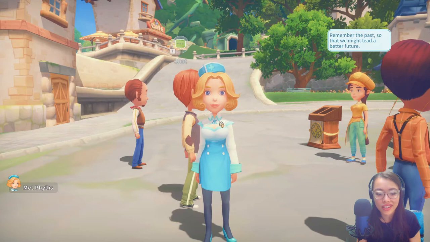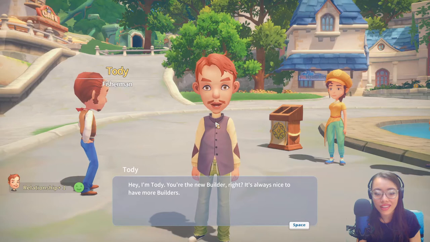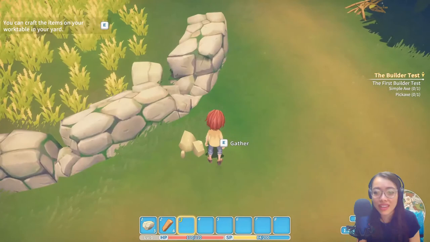Bacteria spreads fast in this season. You gotta look after your personal hygiene. He's a cool nurse. Okay, and hey, Toddy. You're the new builder, right? It's always nice to have more builders. That Starlight Island you see out there on the horizon is a great place to fish. Ooh, we need to get a fishing rod. There's so much to do in this game, and the map is so big. I do remember why I was so smitten with this game when I first played it.